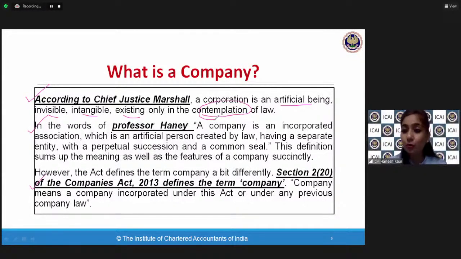So when I was a student of your age and I opened Companies Act, I read this definition and I closed my book because it just went above my head. So I assume at times you also have this kind of feeling. So I'll try to make it that simple that next time you open your book, you start feeling it enjoyable. So let's try to make it a little interesting and enjoyable.